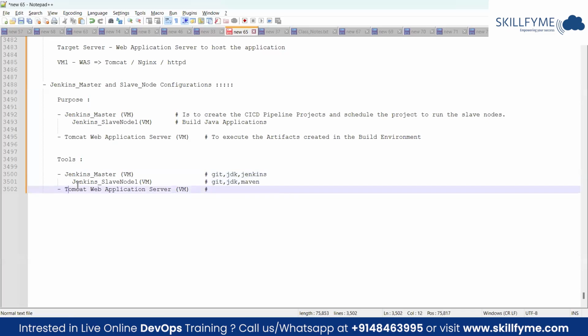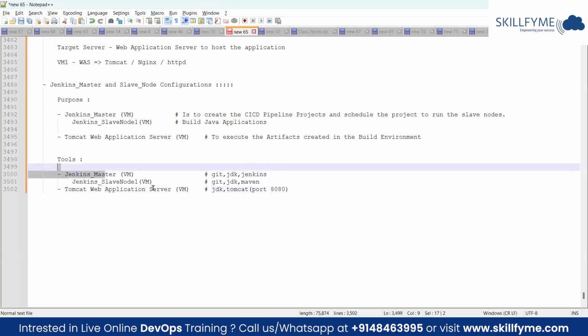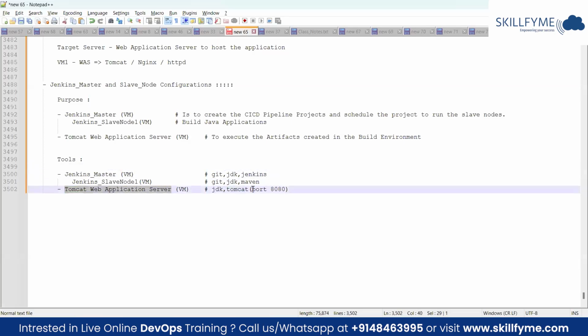So now to set up my Tomcat server, I need to use some tools. So what are all the tools we need to install on the Tomcat server? Tomcat is based upon JDK. So we need JDK first of all, and then Tomcat. That's it. So launch one node and then set up your Tomcat tool there. And this Tomcat also runs as a service. It's a web service, right? So it runs on port 8080. So just like how you enable port 8080 for Jenkins, similarly for this node also, you need to enable port 8080.